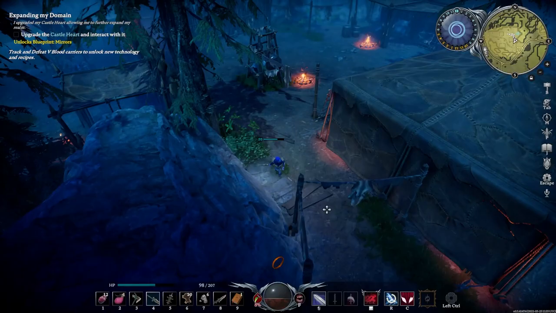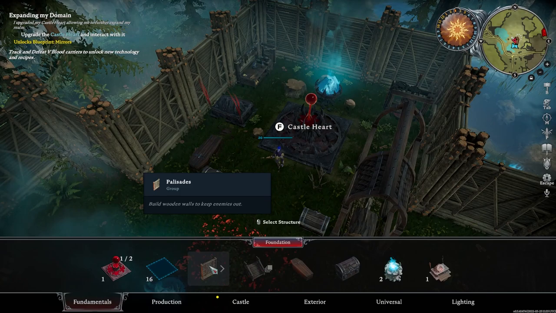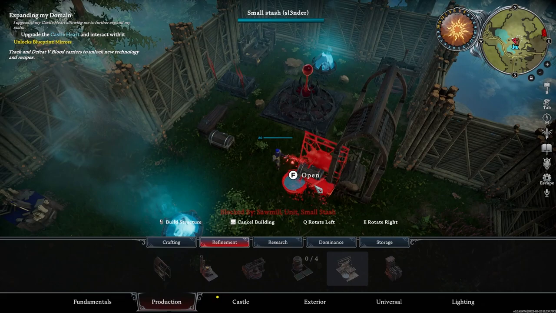So once you kill her, you're gonna learn that new skill, then go back to your castle because you unlocked the tannery. Build the tannery, start cranking out that leather by putting the animal skins in there, and you can upgrade your keep. So I hope you guys enjoyed the video, hope it helped.